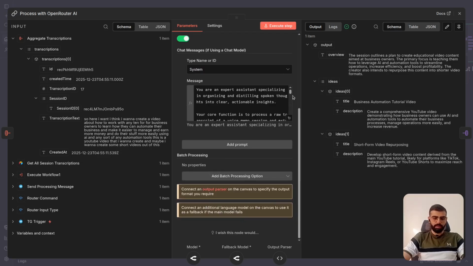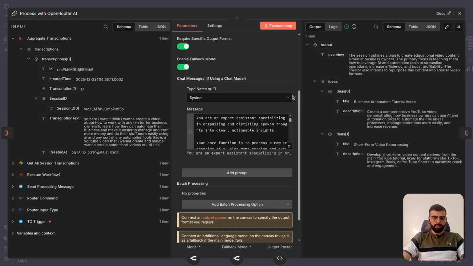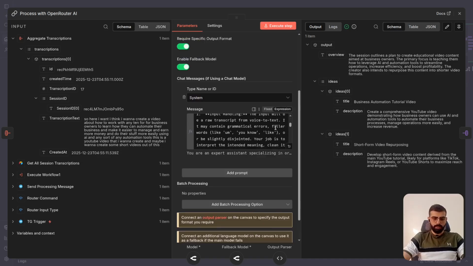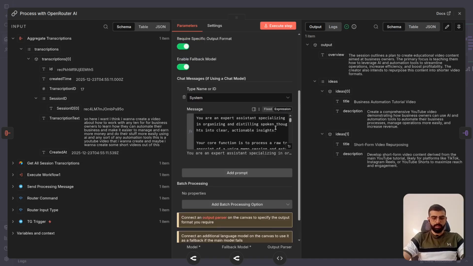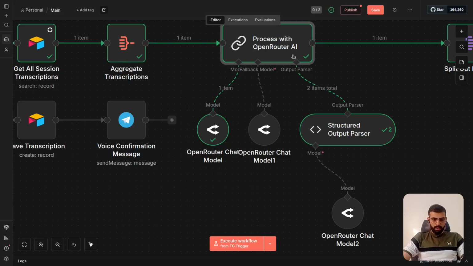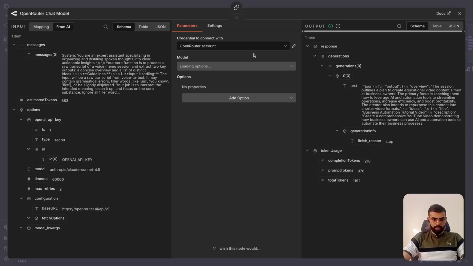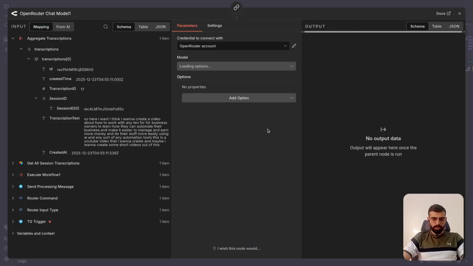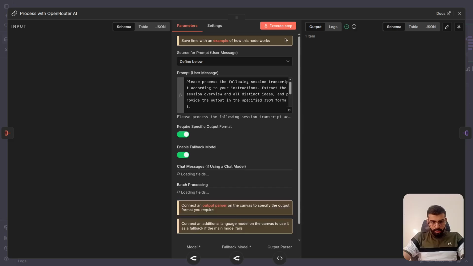In my opinion, it's better to use another service or middleware, but I've used OpenRouter again, with a different provider. For example, I've used Claude here. I searched for Claude Sonnet and used Claude 4.5. I tried to use GPT 5.2 as the fallback solution.